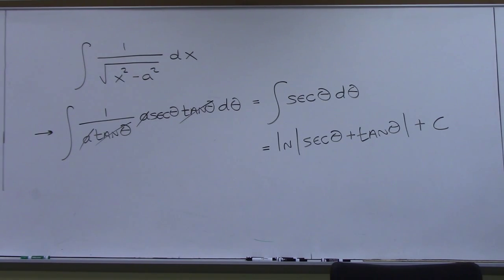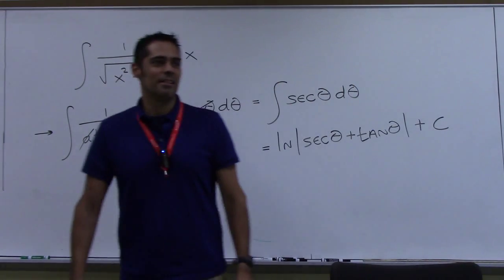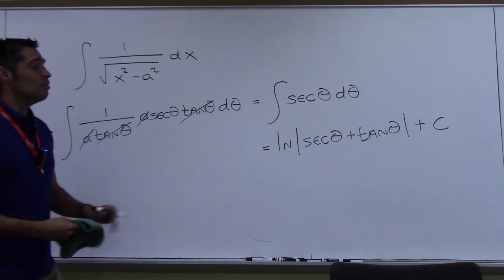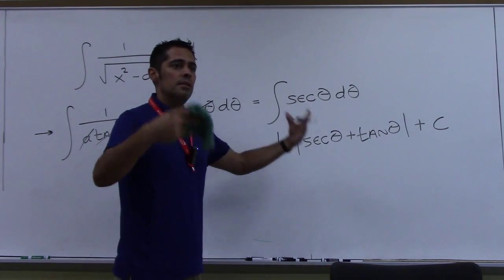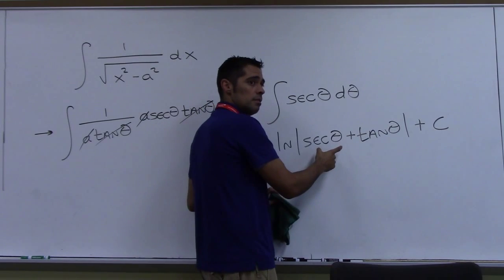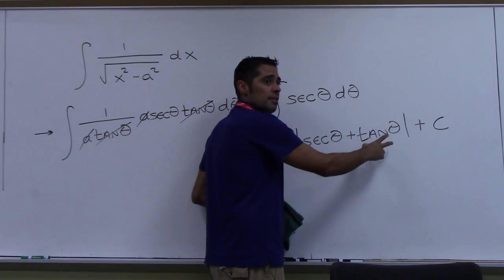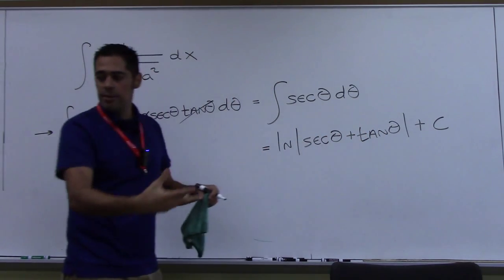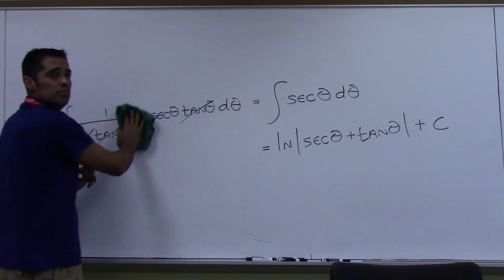All right. Robert, Luke, and Sean. I'm just kidding. So Matthew can't answer, so now you're up. At this point, once you've integrated, you should be thinking of what you need. Theta? Well, do we need theta in this one? We don't have a theta by itself. We need secant theta and tangent theta. But what do we always do when we get to this part that I told you to get into the habit of doing? Draw a triangle.